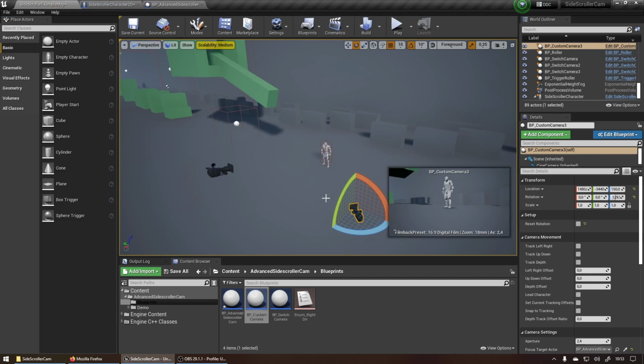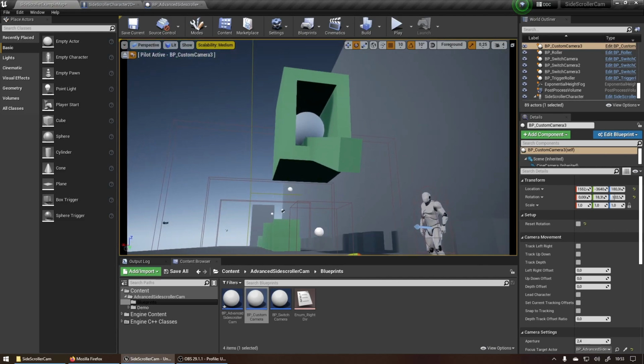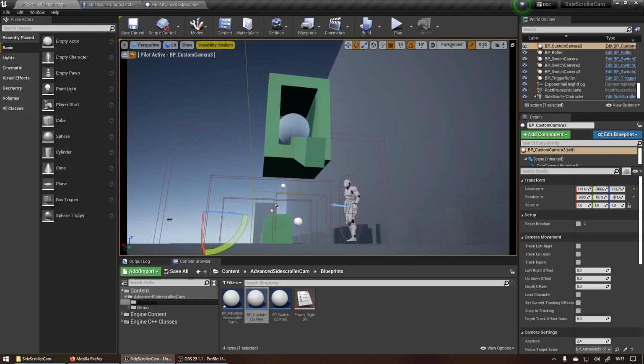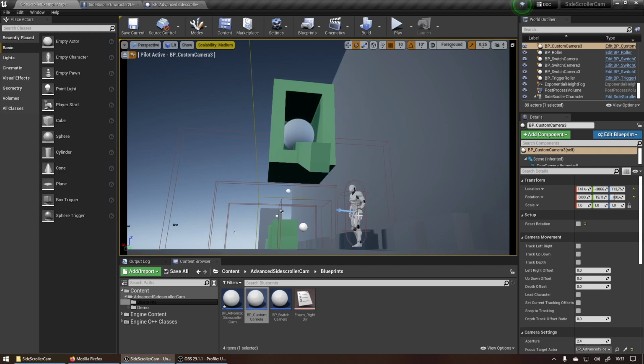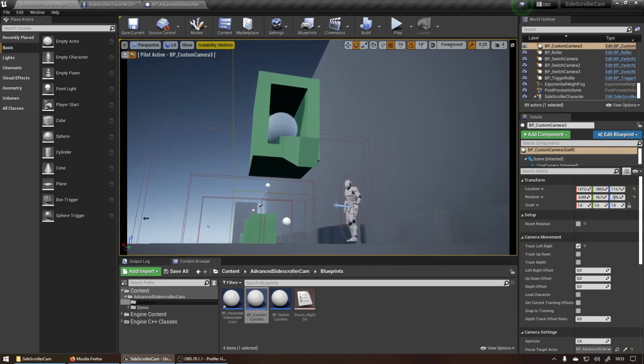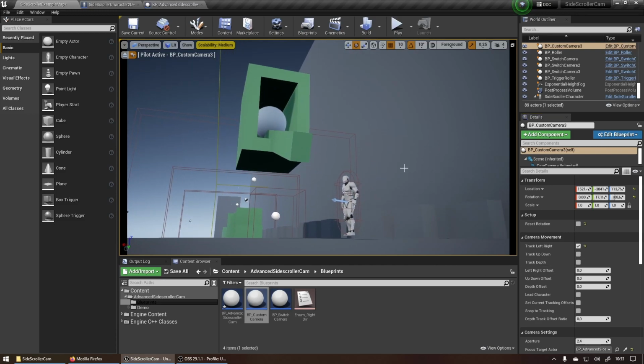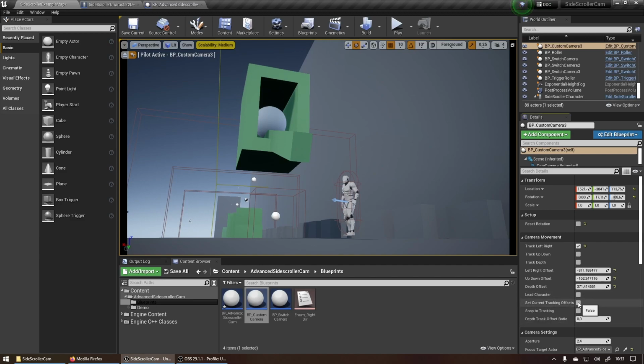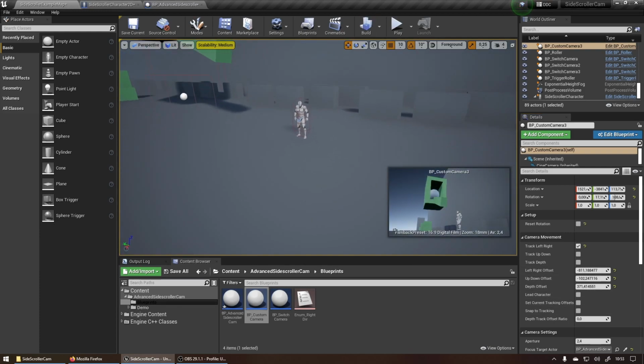This camera, let's press Ctrl-Shift-P to look through our camera. And I want it to be something like this. Cool. And I want it to track only the left and right of the player. It's maybe a little bit to the side like this. So let's say I don't want it to lead, and set the current offsets. There we go. And we can eject.